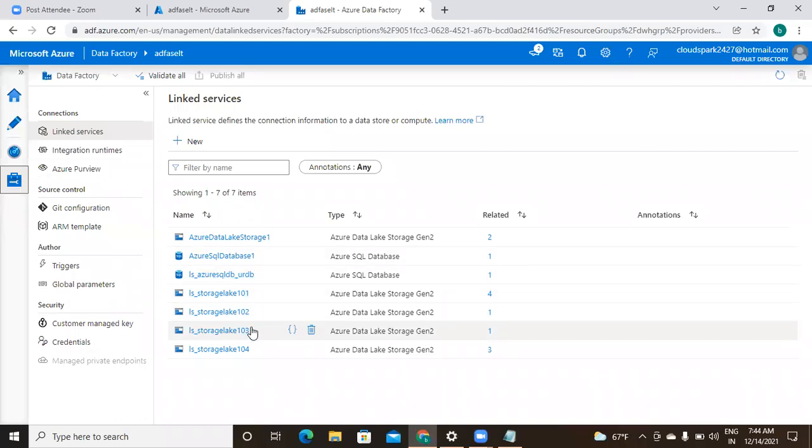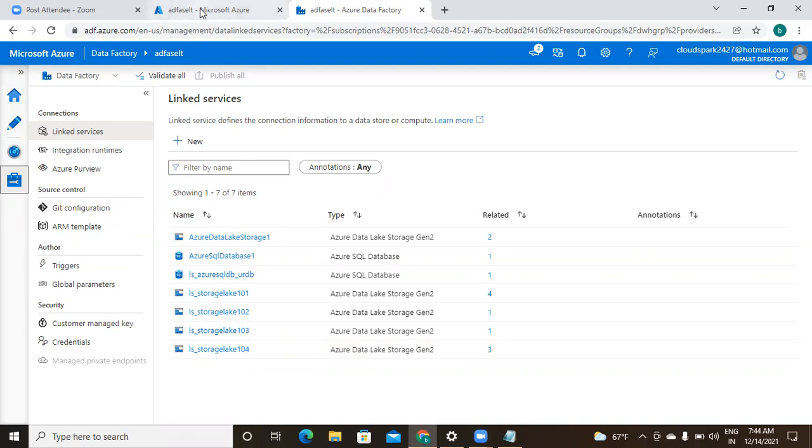One linked service, LS storage lake 101, is for the data lake account storage lake 101. We already have it. And in the last class, we created LS storage lake 104. Okay. Those two are already ready.